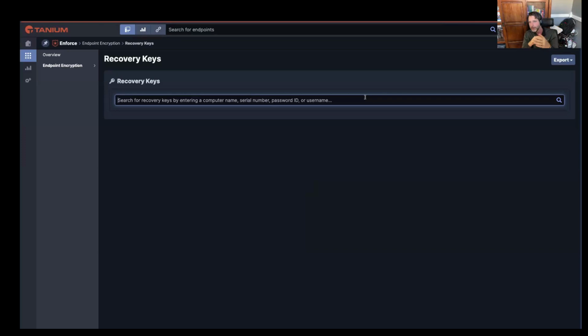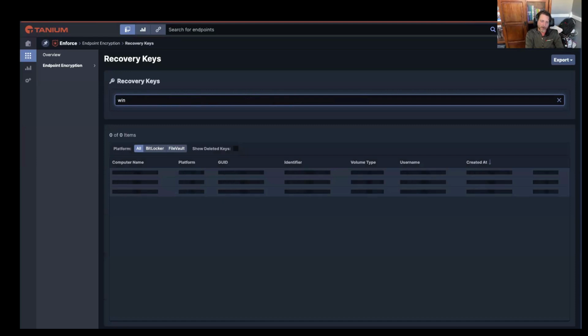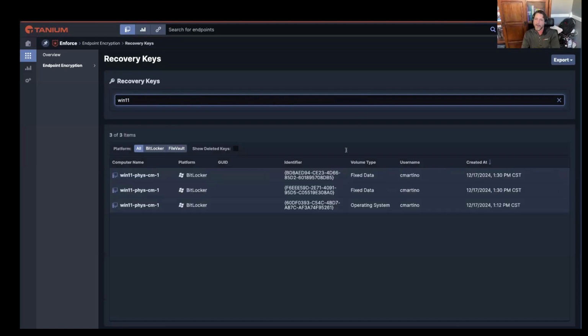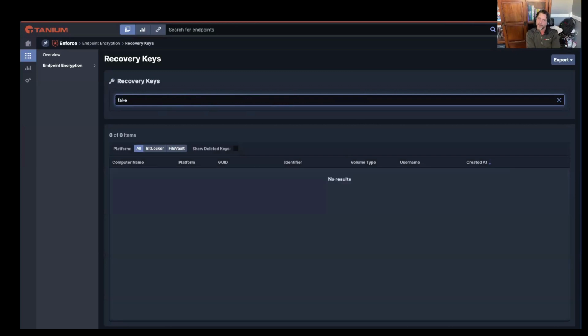Do I want to search for computer name, serial number, password ID, or username inside of here? I'm just going to search for Win11. And you can see here that I'm only seeing those systems that I'm specifically granted access to. So if I try to search for some of those other keys, like the fake keys, nothing shows up because I don't have the rights to view those keys.